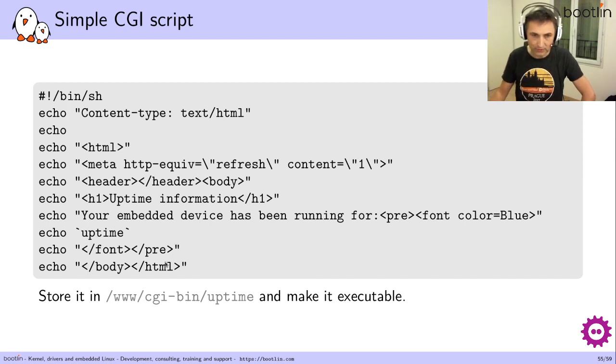On the target, we will create a www directory that will act as a home directory for the web server. And inside this, we'll create a cgi-bin/uptime script that will have those contents. When you execute it, it will output some HTTP headers first, some HTML code, and then in the middle of that, the output of the uptime command, showing that we can remotely execute commands on the target system. This will actually happen as the cgi-bin/uptime page will have cgi-bin in its URL. And when this happens, the BusyBox HTTP server, instead of serving the contents of this file, actually executes it and sends its output to the client.